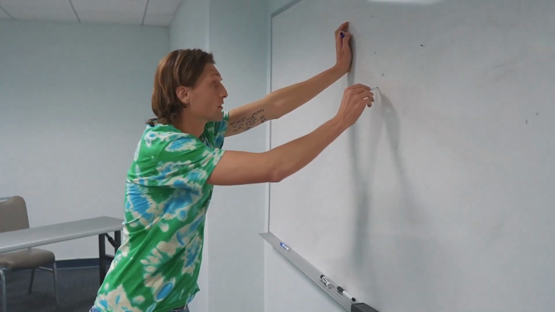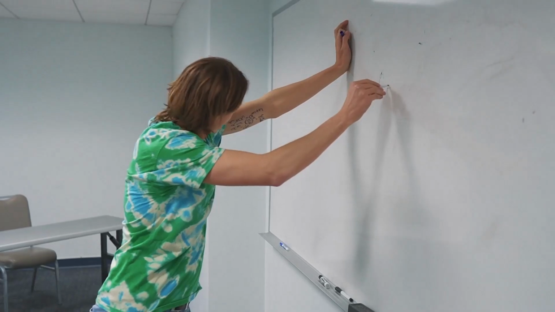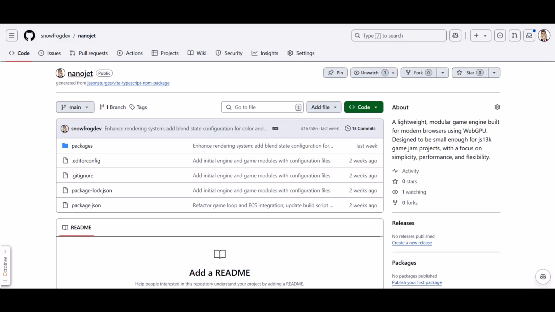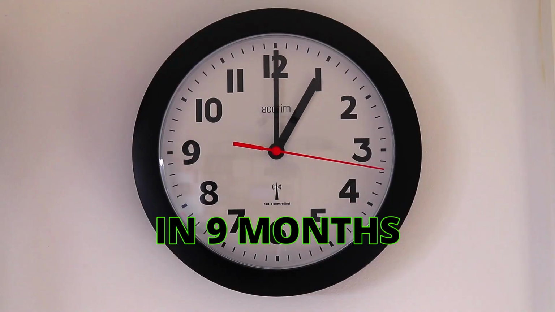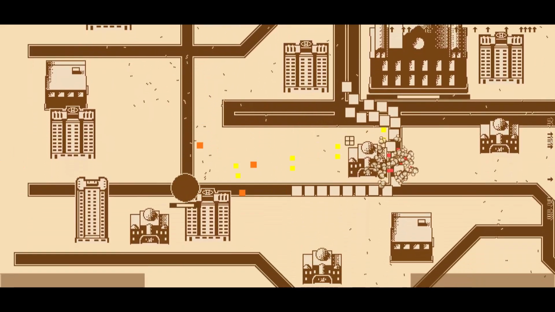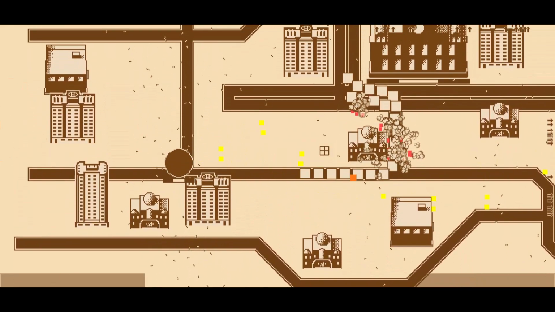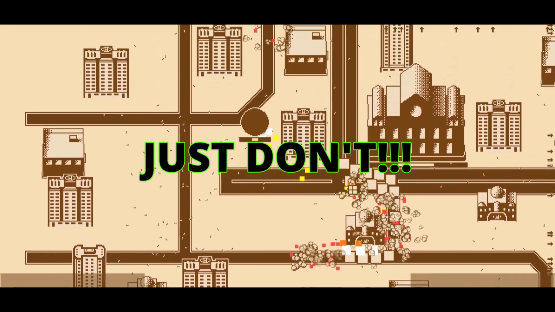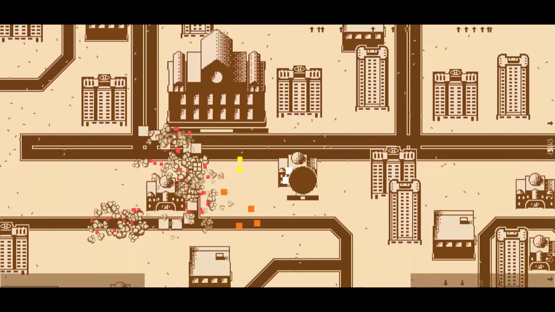I know, exciting, right? I'm doing this mostly as a learning exercise, but I'm also serious about trying to make a nice and well-documented project that people can actually use in the next JS13K competition in about 9 months. So the clock is ticking. Of course, the most common advice given to aspiring game engine developers online is usually just don't. But here we are. Let's dive in.